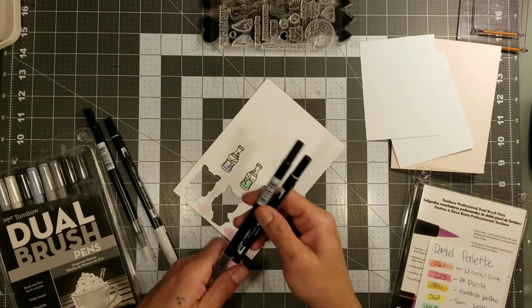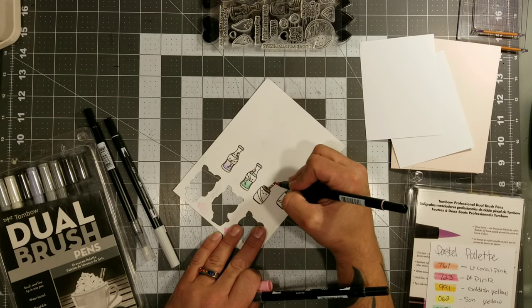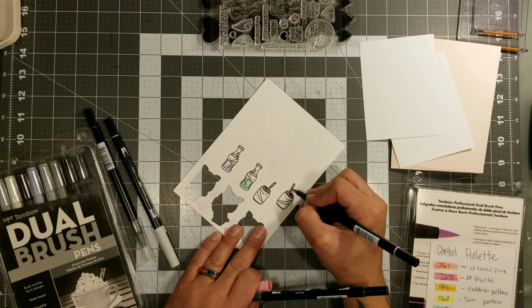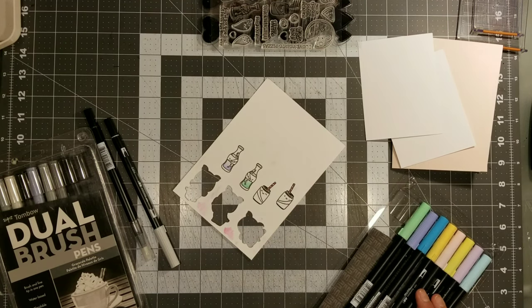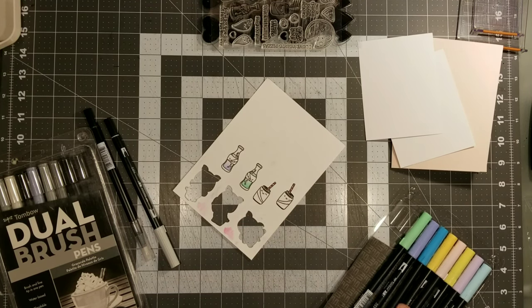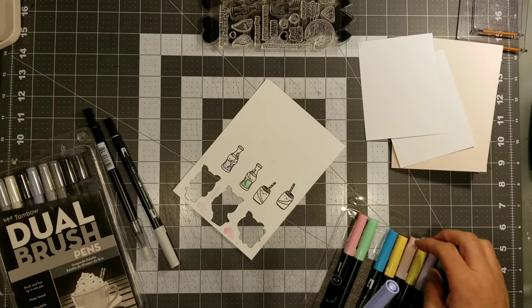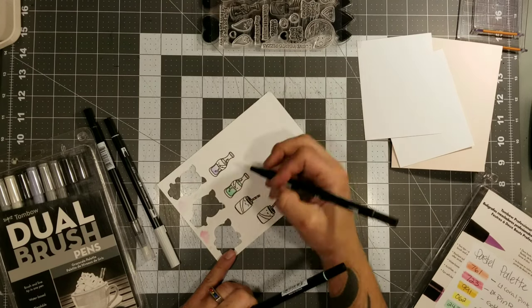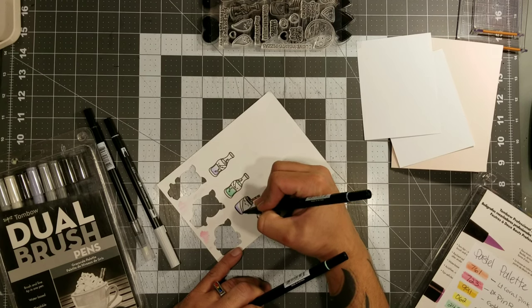Now, if you don't have this little stamp set, you guys could basically use whatever you want. I think any two little images that you use underneath that glittered heart would look adorable. I really believe that you can use what you got. I just happened to purchase this and it came in time. Honestly, I didn't think I was going to get it so fast, but I did.